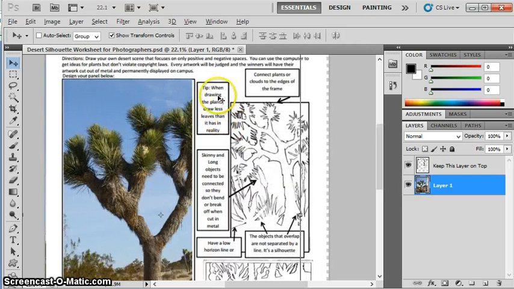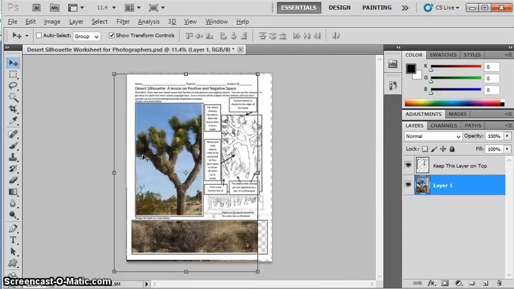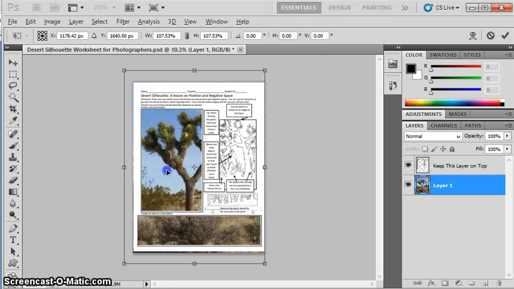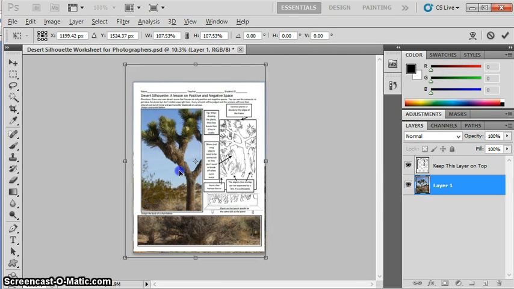If you look at some of the directions here, the plants, clouds, animals, whatever, they need to connect to the edge of the rectangle because of how this is going to be cut out of metal. If things are just hanging out in space, they'll be easily broken or bent. So this Joshua tree is probably not big enough, so I'm going to hold shift and stretch it. Maybe something like that. And I want that one touching the top. You decide how it looks best, and when you're done, check it.